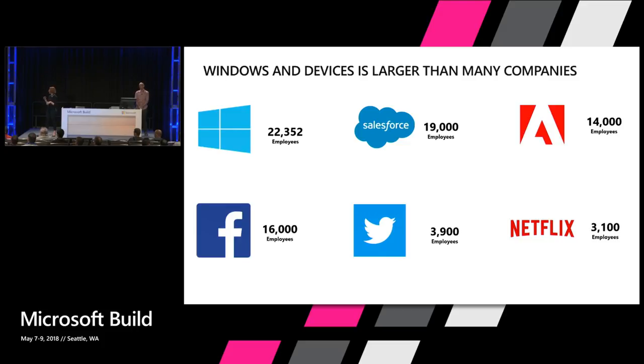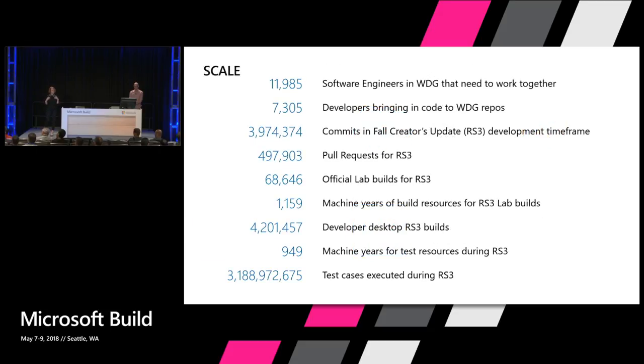So Windows and devices, one way we like to think about it to kind of keep ourselves in the right mindset is the group of people that it takes to create Windows and devices is bigger than many companies, sometimes much bigger than big companies. And that helps keep us grounded in the challenges we face when we seek to scale solutions like VSTS. That creates enormous scale on every dimension. I love this slide because it's big. A lot of my theme is going to be bigness.